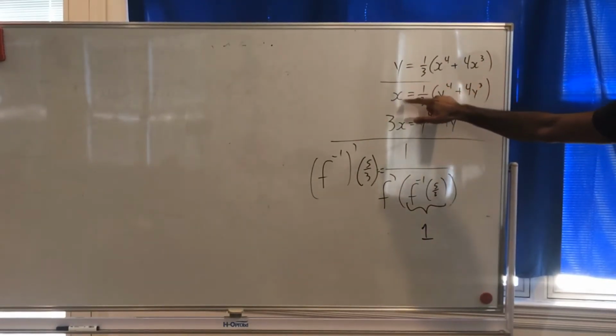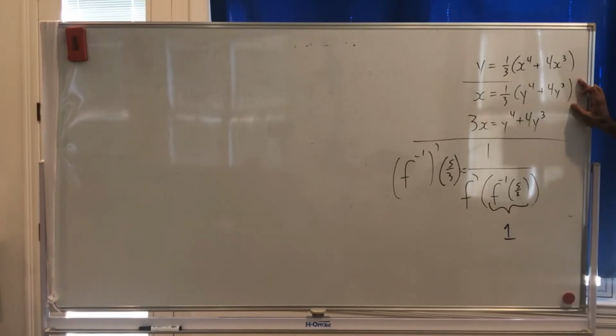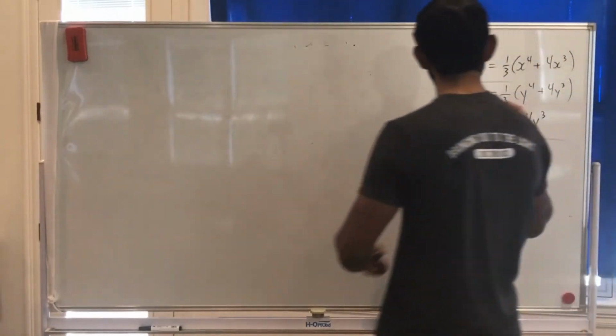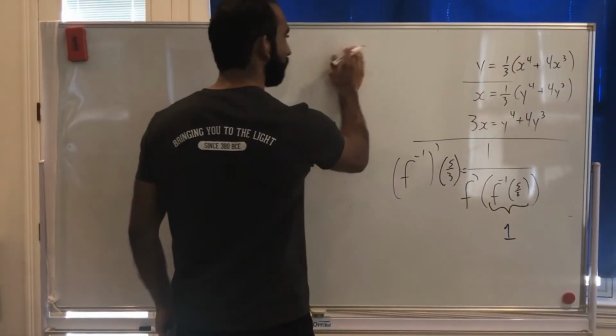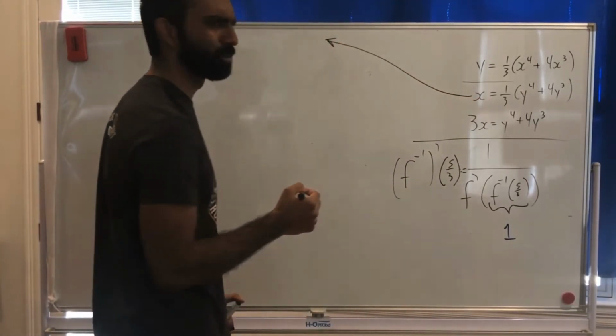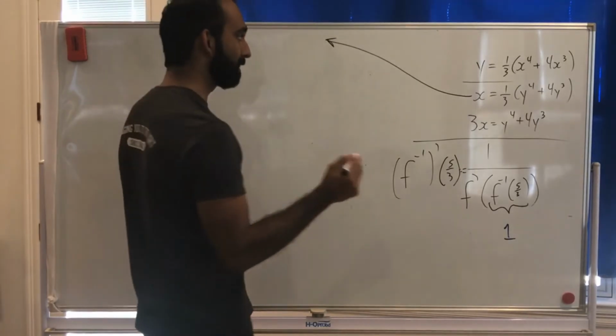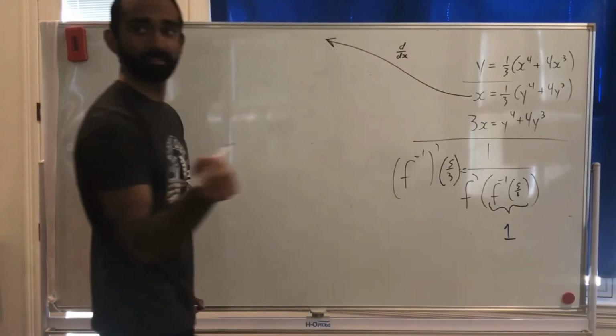But dy over dx for this guy would represent the derivative of the inverse. And that's exactly what I was building up to here. If you want to avoid the bulk of this notation, I can start with that second expression and do what to both sides? Not dy dx, but almost. I just implicitly differentiate.